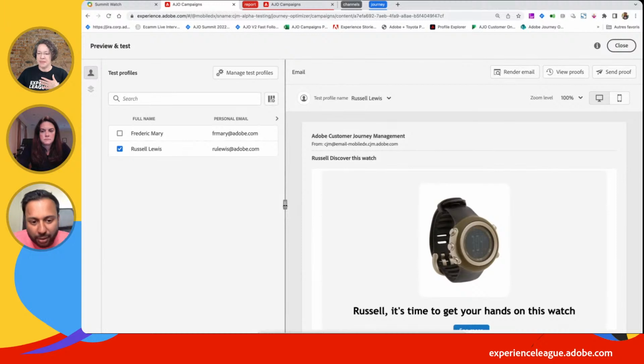Yeah, exactly. So you can do two things. You can either upload your HTML fully and then start editing it in the editor. Or we have what we call an HTML component. So you can do a mix where you're building the email with our editor, but you want to pull a certain content block that is in HTML. That is also possible. So we offer that flexibility.